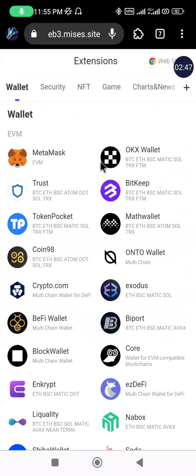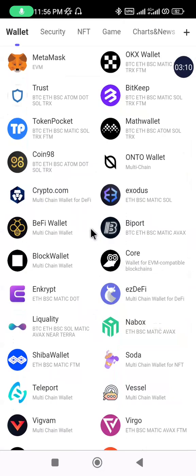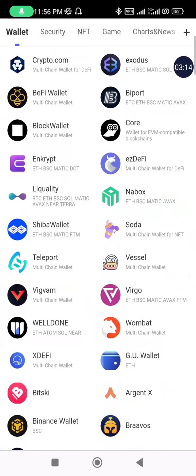All these wallets are under the EVM wallet category. So we have the MetaMask, the OKX, the Trust, the BitKeep, the Token Pocket, Math Wallet, Coin98, Onto Wallet, Crypto and what have you, Exodus wallet. So all of these fall under the EVM.